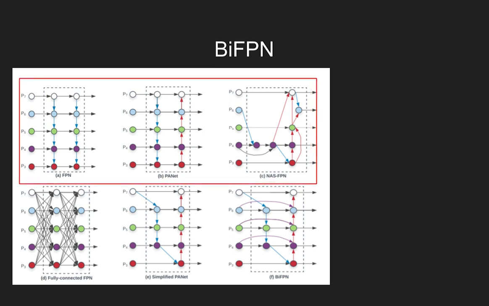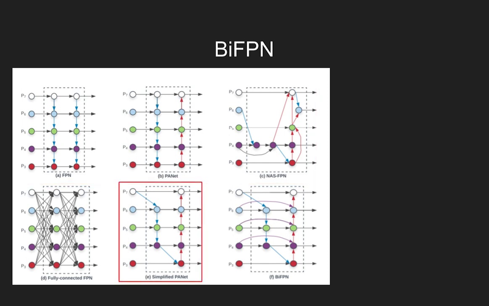Comparing the three architectures, the authors observe that PANET achieves better accuracy than FPN and NASFPN, but with the cost of more parameters and computations. Starting from the PANET architecture to improve model efficiency, the authors of EfficientDet first remove the nodes that only have one input edge and create a simplified version of the PANET architecture shown in E. The intuition is that if a node has only one input edge with no feature fusion, it will have less contribution to the feature network that aims to fuse different features. The authors then add an extra edge from the original input to the output node if the nodes are at the same level, to fuse more features without adding much more cost.